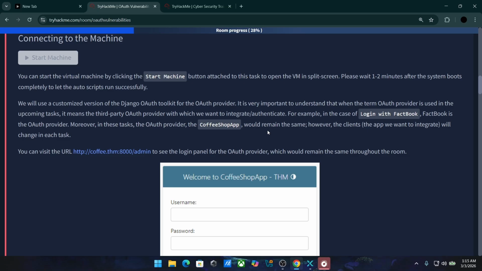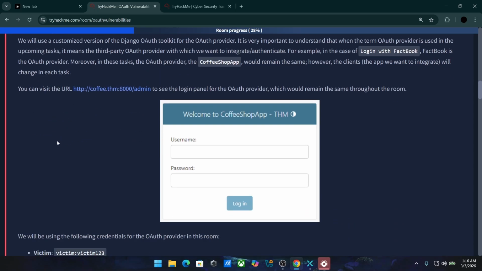For example, in the case of login with Facebook, Facebook is the auth provider. Moreover, in this task, the auth provider, the coffee shop app, would remain the same. However, the client, the app we want to integrate, will change in each task.